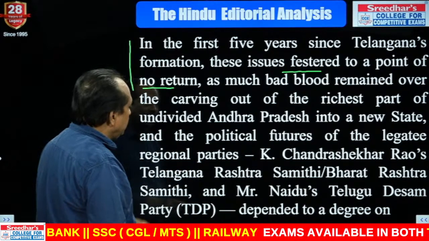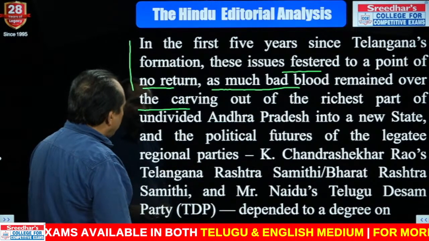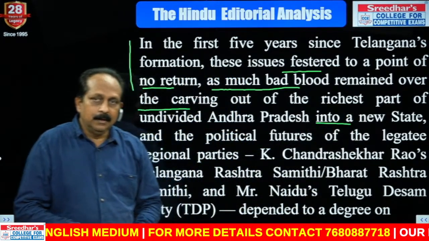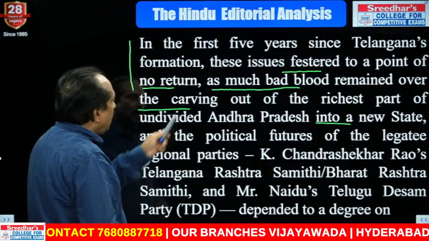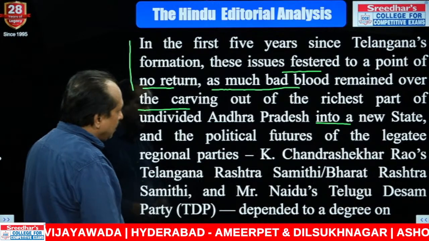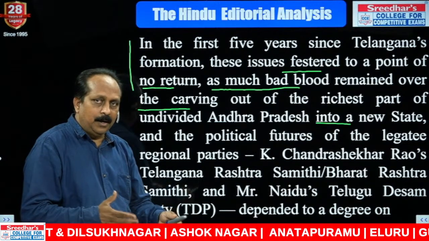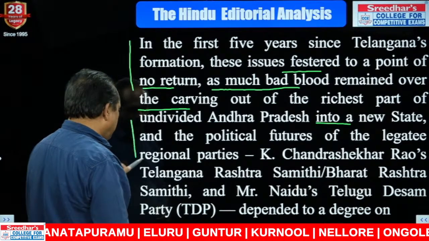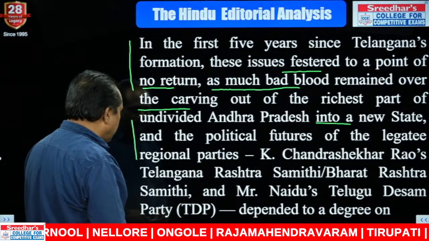Why? What could be the reason? As much bad blood remained over the carving out of the richest part of the undivided Andhra Pradesh into a new state. The sentence talks about Hyderabad. Hyderabad going to Telangana based on that ill feeling or bad blood. As much bad blood remained over the carving out of the richest part of undivided AP, that is Hyderabad, into a new state. And Hyderabad, because of Telangana, if you take Hyderabad, that is the richest source. And the political futures of the legatee regional parties. K. Chandrasekhar Rao's Telangana Rashtra Samiti / Bharat Rashtra Samiti and Mr.